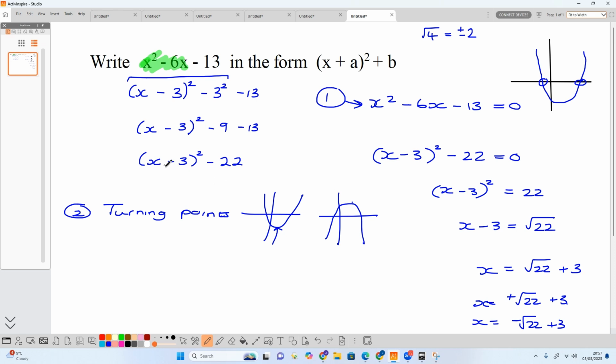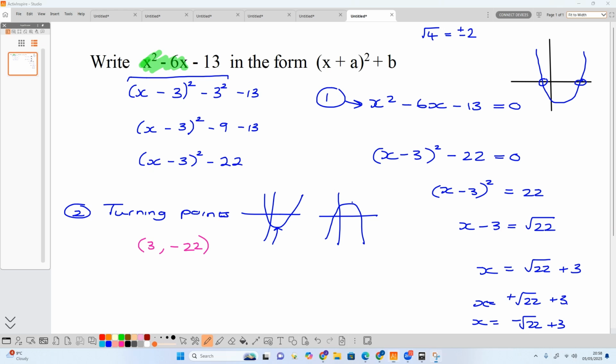Right, how do I figure that out then? Well, the most negative value that y could be, the lowest possible point of y, is when this bracket equals 0. This bracket could never be negative because it's being squared. So to cut out all the talk, all we have to do is work out what is the value of x to make this bracket 0, and that's the x coordinate. So the x is 3, and that's always then your y coordinate, negative 22. So it's always figure out what x value makes that 0, and it would be 3 in this case, and then that's always your y coordinate.